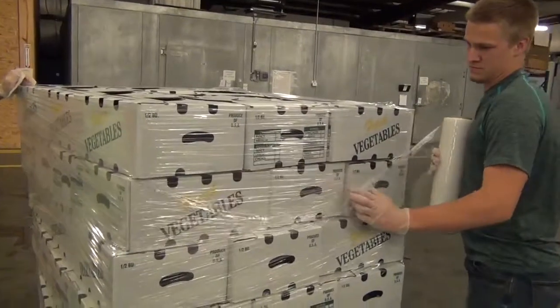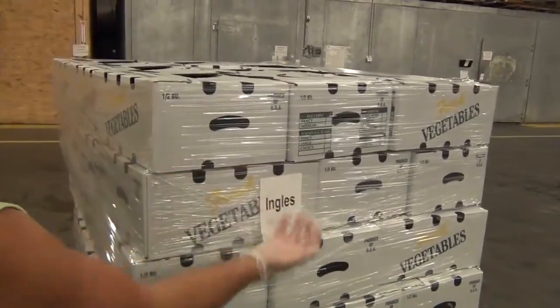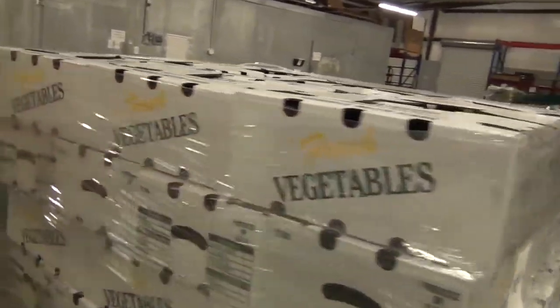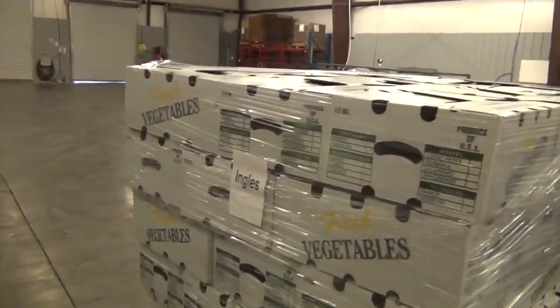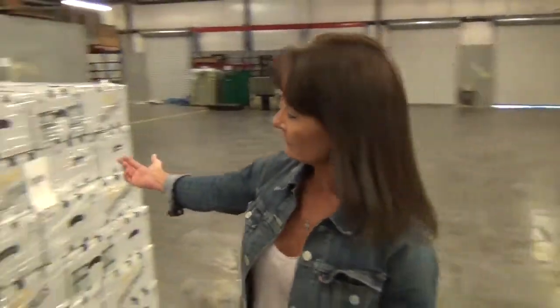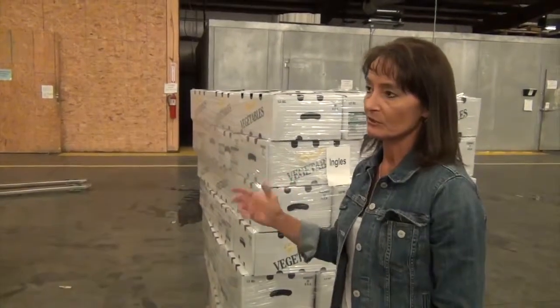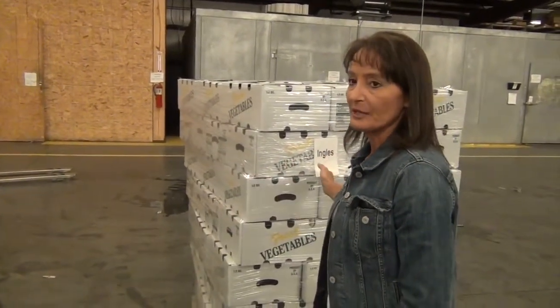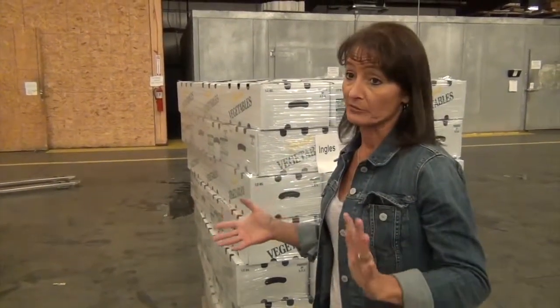You're going to use your label on the front and on the back of the pallet, because when you're cross-stocking, you're going to be bringing the pallet off the truck and then putting it back on the truck. When you're offloading, this side is visible, but the person getting ready to load will see a blank side unless you label both sides. Especially when cross-stocking or doing truck to truck, you always want to label where the product is going, front and back, so there's never any question that somebody didn't see one side of the pallet.